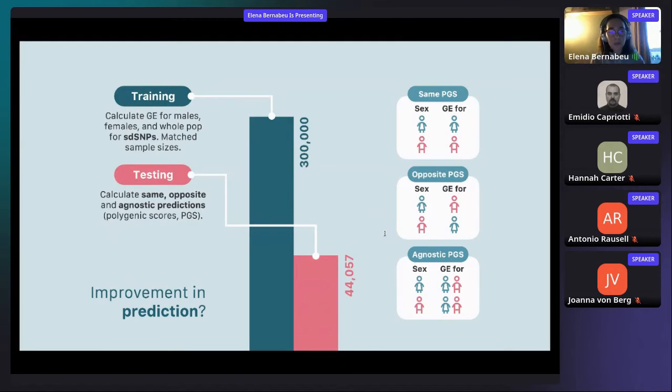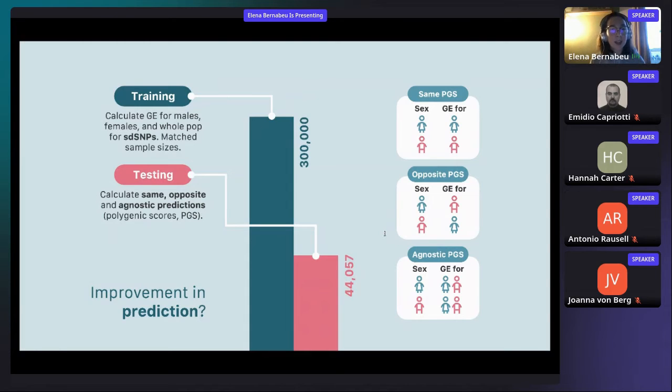Starting off, what we wanted to test was whether we could get an improvement in prediction. What we did is we retrained our models, but matching sample sizes. Because even though we already had fit our models, if we wanted to compare the effect of a sex-stratified model versus a non-stratified one, we wanted to match sample sizes so it would be a more fair comparison. So to do this, we reran our genome-wide association study models with 150,000 females for the female-specific model, 150,000 males for the male-specific model. And for the agnostic model, we took 75,000 males and 75,000 females, and we combined those, and that was our sex-agnostic model.